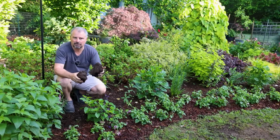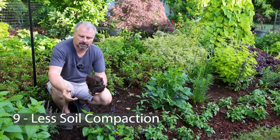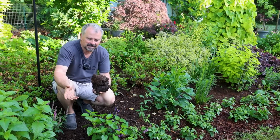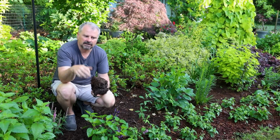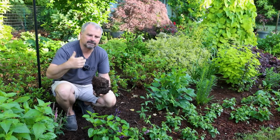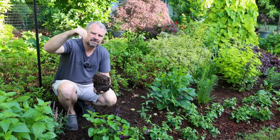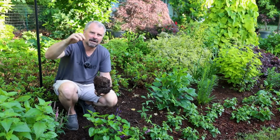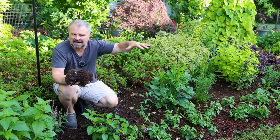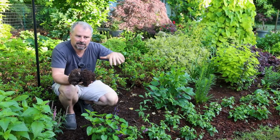Number 9 is about soil compaction. Many folks buying new properties, heavy machinery have done quite a bit of damage to the property and to the soil. Pretty much killed everything in the soil by pushing it around with heavy equipment. And it's extremely compact. And what you will find over time is that putting a mulch cap on, having it break down over some period of time, again, using any type of mulch, and compost, leaves, whatever it is, you'll find that those earthworms and all those insects and all that life and all that water and everything will start to create kind of a bit of a spongy soil. And I can feel that when I walk around this entire garden. On the paths, in the beds, wherever it is, there's a sponginess under my feet that's been created by this.